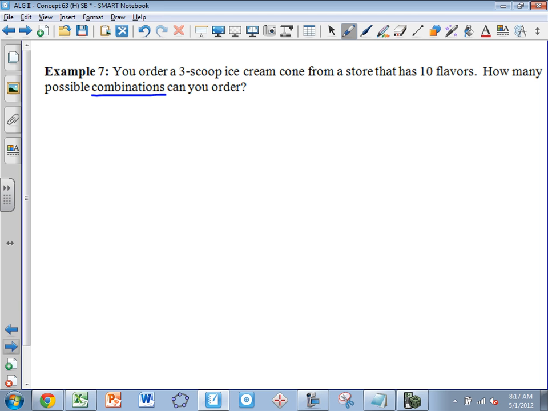Isn't this like finding outcomes? Yes, it's finding all the possible outcomes. That's exactly what it's doing, which is similar to probability. Remember probability? We found the total outcomes in the denominator and the possible winning events in the numerator to get the probability. This is finding all the outcomes. That's exactly what it's doing.